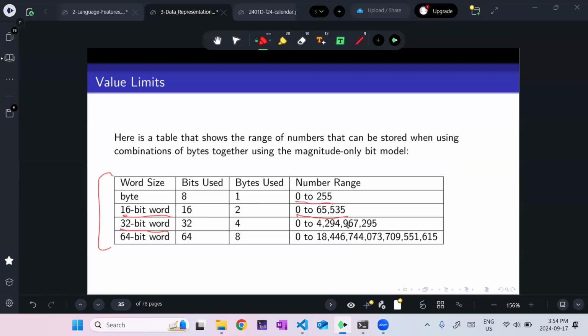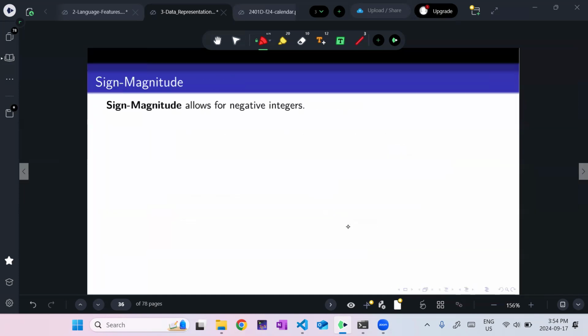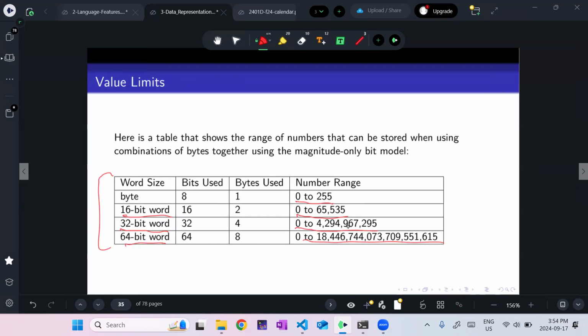A 32-bit word is typically what your integer is, so it's 0 to 4 billion and something. And 64-bit, that's massive. Next class, we will start getting into other representations, negative numbers, floating point.